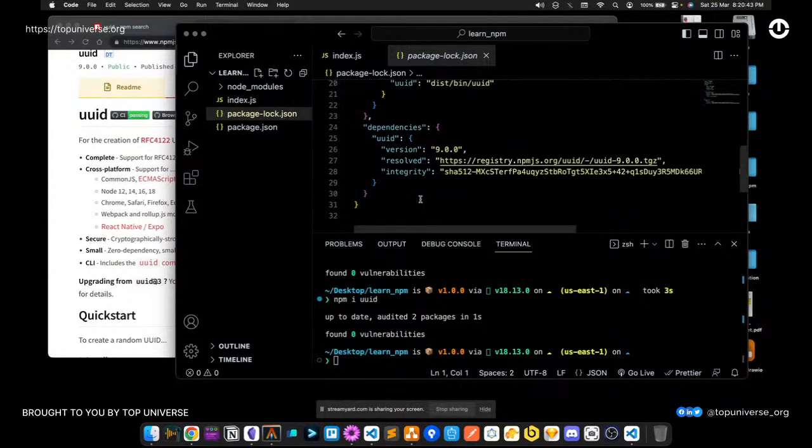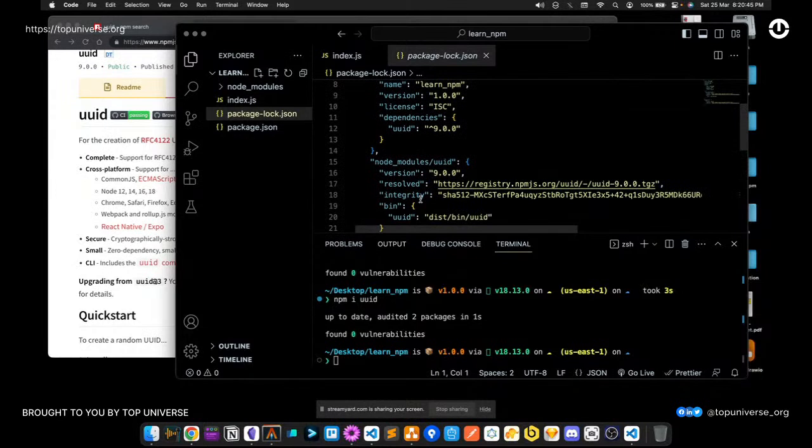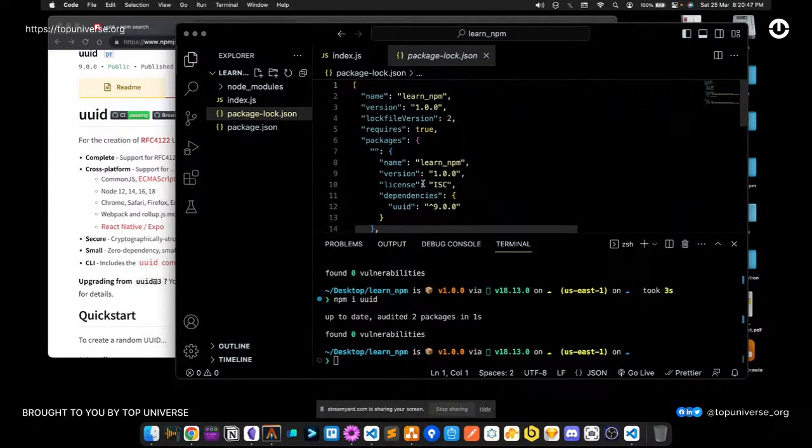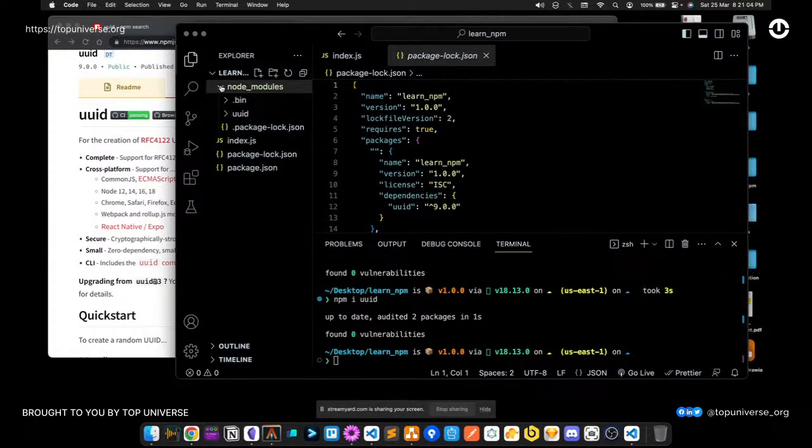Right? So that is all it's doing, managing the dependency at a level where a different version would not automatically override what you have. So this is going to basically manage the version of those packages. You can of course delete this, but whenever you run npm install again, it's going to install all the packages you have.